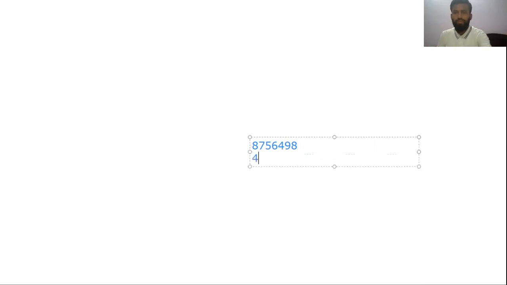Similarly, if I take any other number like 49563, and I need to check whether this number is a perfect square or not, again, going by the first property that says any number ending with 2, 3, 7 and 8 is not a perfect square, this is not a perfect square, because this number ends with 3. Is that clear? I hope it is. Next, you can take any example, and this number again is not a perfect square. Why? Because this ends with 2. If anybody asks the reason behind it, you can say because any number that ends with 2, 3, 7 and 8 is not a perfect square.